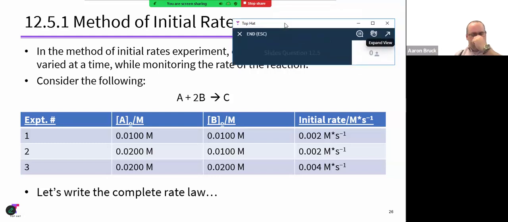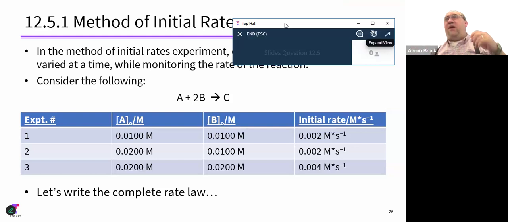Okay, so the rest of today is going to be spent discussing really 2 different ways that we can express the rate law and find the rate law using experimental data. And next week in lab, our Monday labs are going to explore both ends of this, where we'll do a lab where we use the method of initial rates, and we'll do a second lab where we use the integrated rate law. And so for the rest of this first hour, we're going to focus on the method of initial rates.